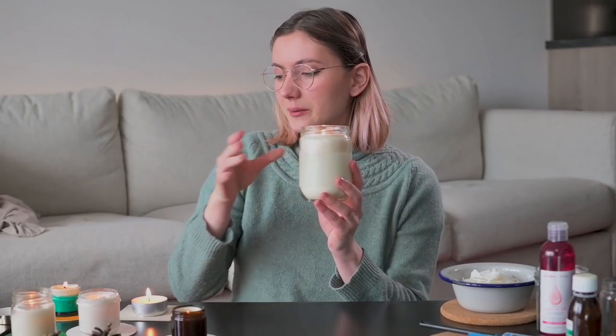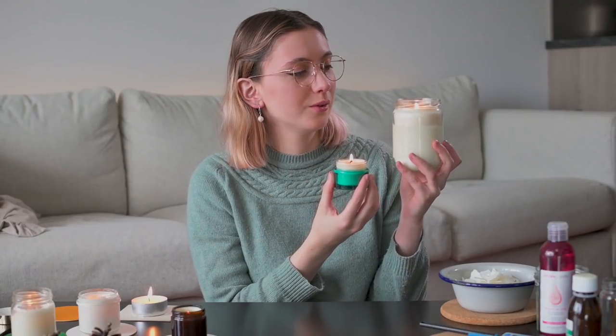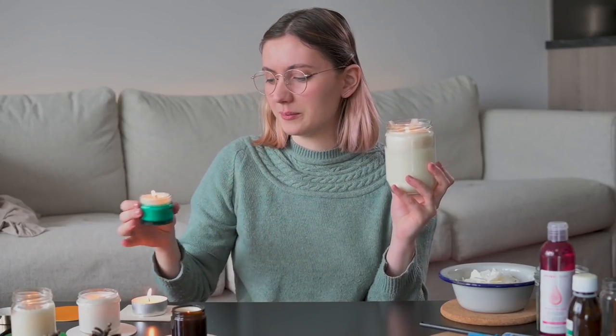Today I am showing you how I make homemade candles. I recently made these two candles and I actually filmed the process so you can see how I made them. These are scented candles, so this one is lavender and this one is a special blend of citrusy scents, so there's orange, citrus and other different fruits associated in the scent.